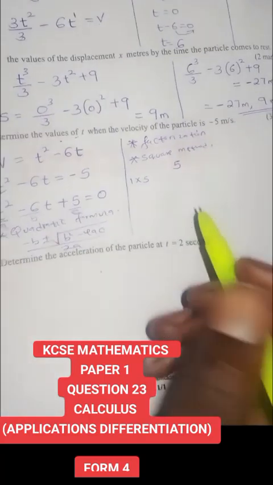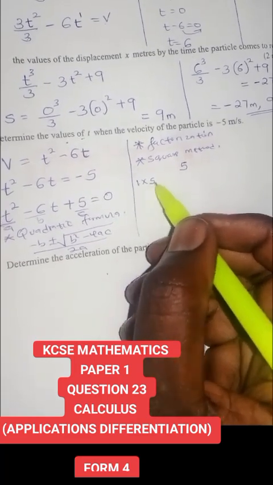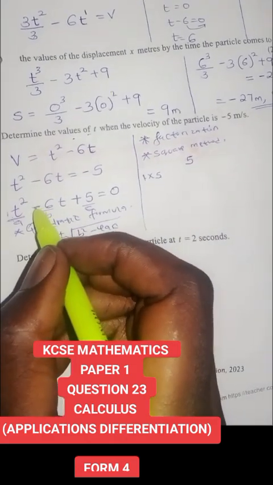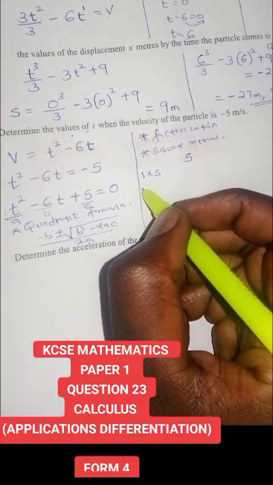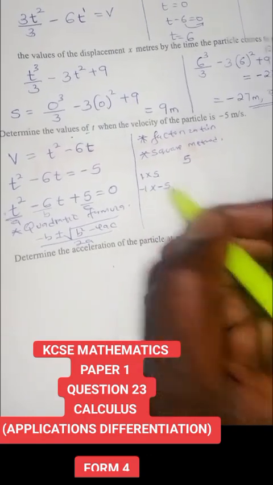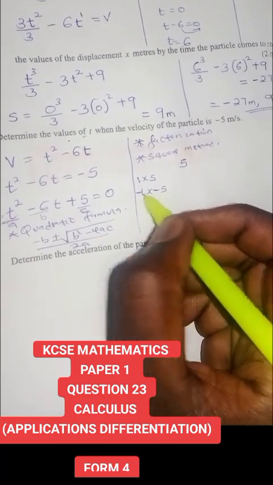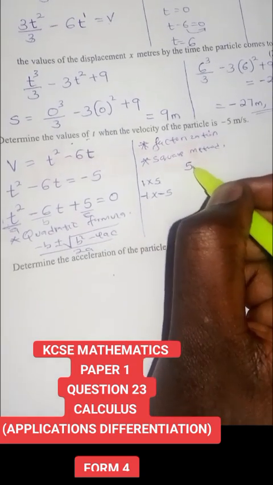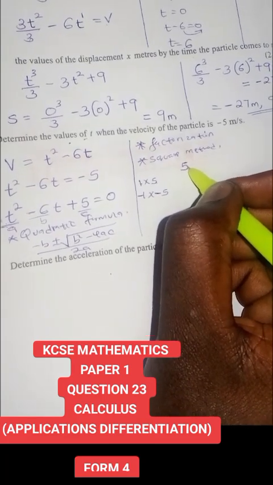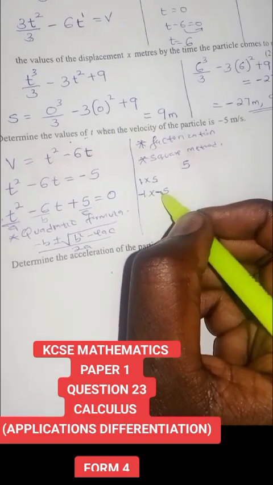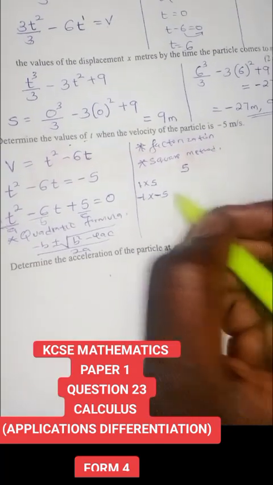Therefore, there is a way in which if I put a sign somewhere, the sum of these two numbers is going to give me the b, -6. So if I just give a try and I say -1 times -5, because remember the factors you choose, if you multiply them, they must give you the number here. Therefore, the only way I can get a +5 is by giving a negative sign on both sides. Let me confirm that -1 plus -5 is -6. So this is the right factor.